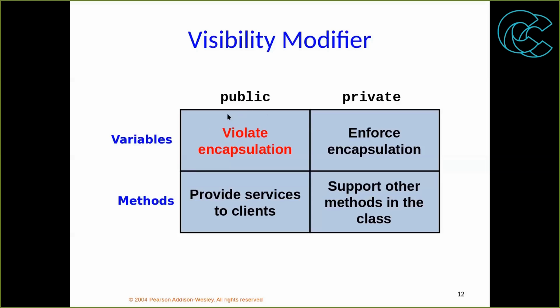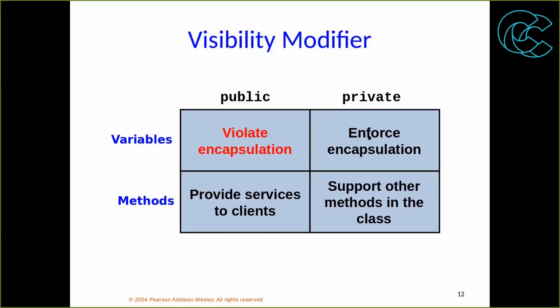Okay, so let us go over these four values. If you have variables that are public, then it violates the encapsulation because they are now visible outside of the wrapper as well. And in object-oriented programming, you are not supposed to directly change the values of the variables. You are supposed to change them through messages, right? So there has to be a message requesting the object to change the value, and then it will change the value. So never interact with the variables directly. That's why it's supposed to violate encapsulation.